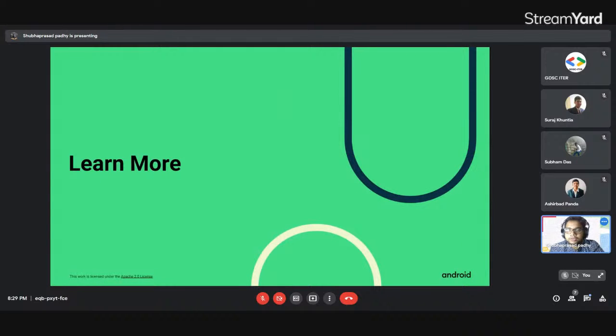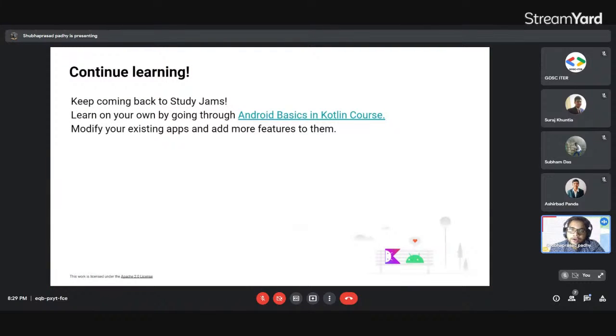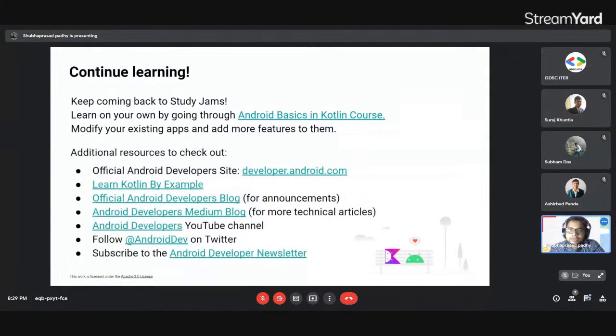So if you like creating more Android applications and want to continue learning more on your own, here are some resources that you can follow. First, you can keep coming to Android Study Jams as we cover more topics to make you a full-fledged Android developer. And this is the last session of Android Study Jams. Second, you can continue learning on your own with the Android Basics in Kotlin course.